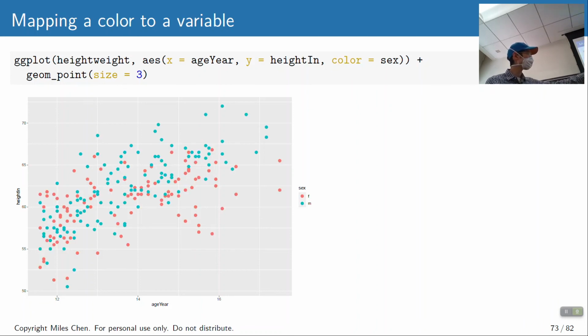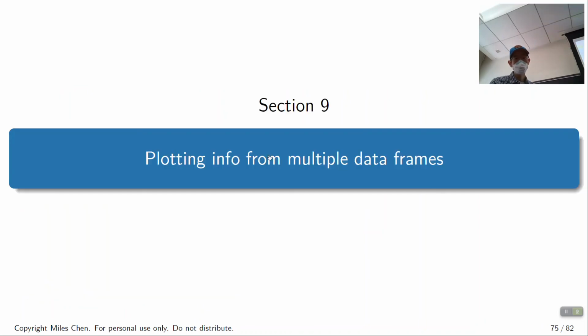Here you can clearly see a distinction between red and blue a little bit. Red and blue are quite mixed over here, but this is age versus height, split by gender. So around age 12, both genders are similar in heights. By age 16, 17, a difference shows up between heights.